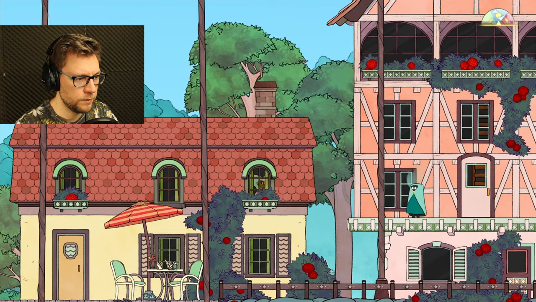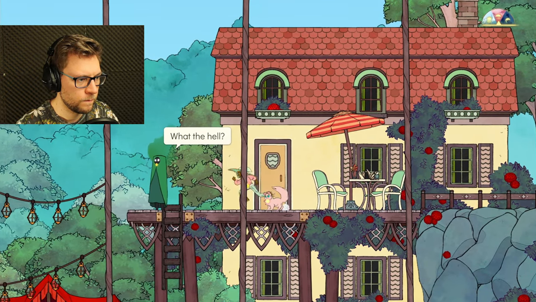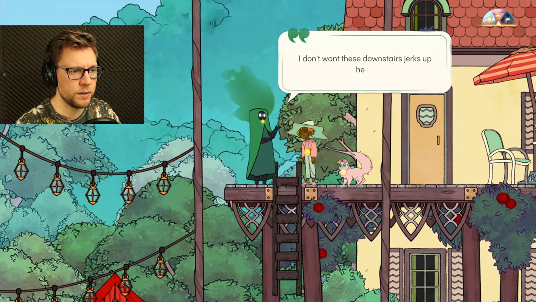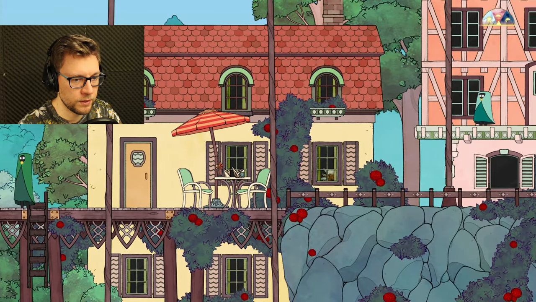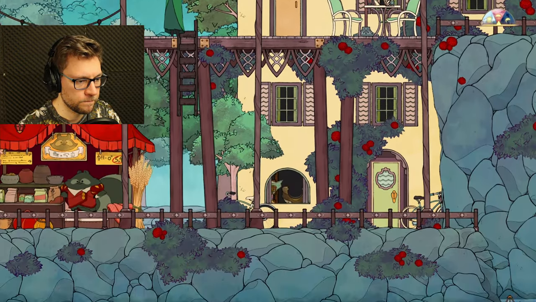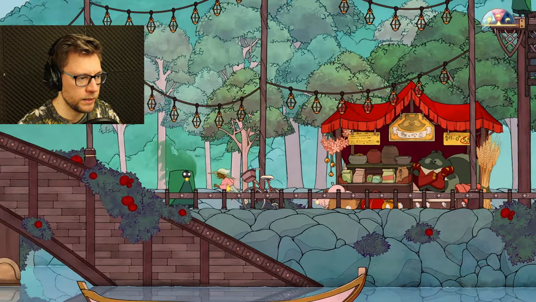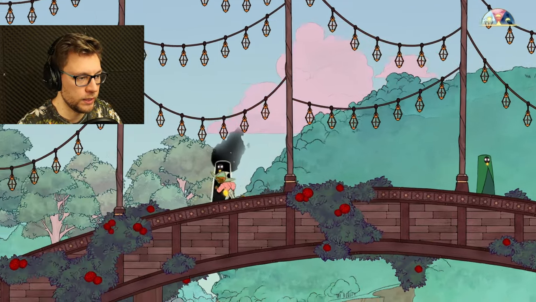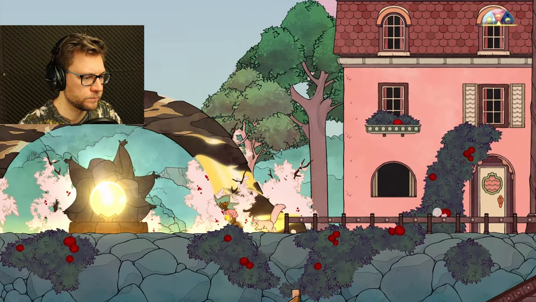What are we doing up here? What the hell? You've unlocked the door downstairs. Now anyone can come up here. I don't want these downstairs jerks to come up here. Well, I'm sorry, my friend, but I did it anyway. And, yeah. Okay, the ceramic figure is just a collector's item. I probably can get some nice outfits out of the walrus lady or however she's called. I actually don't know the name of that animal.